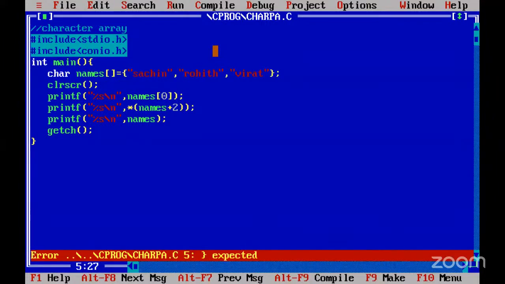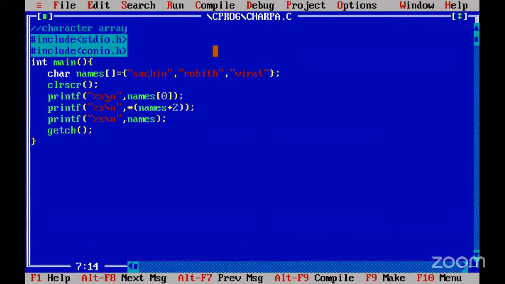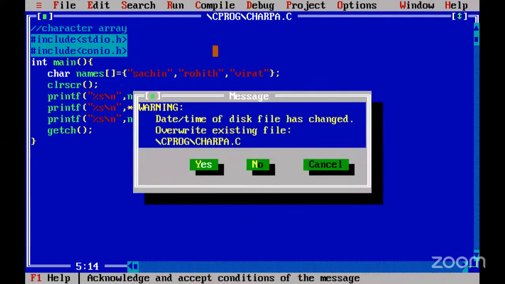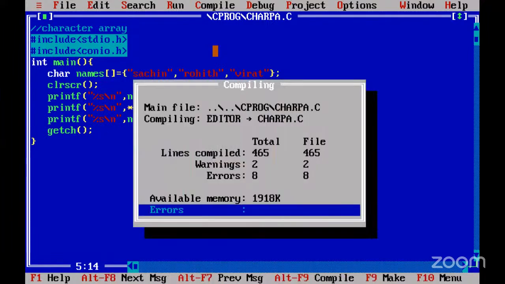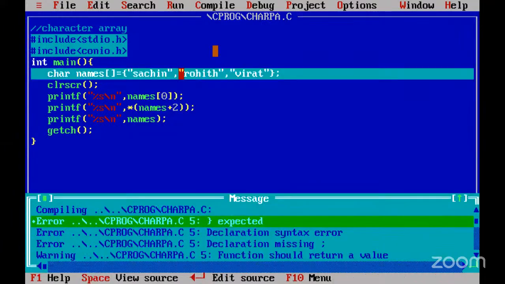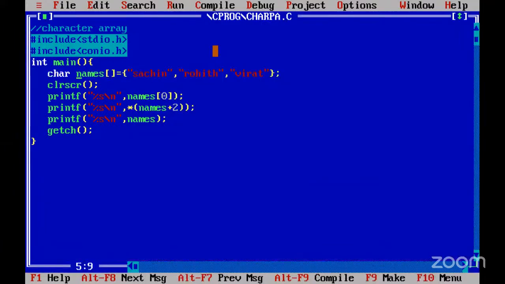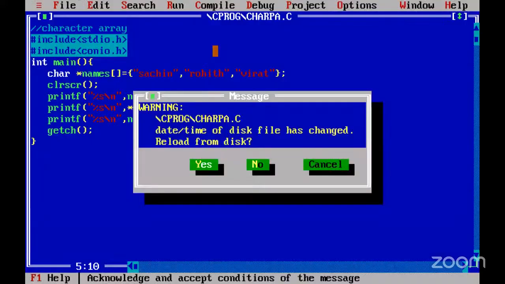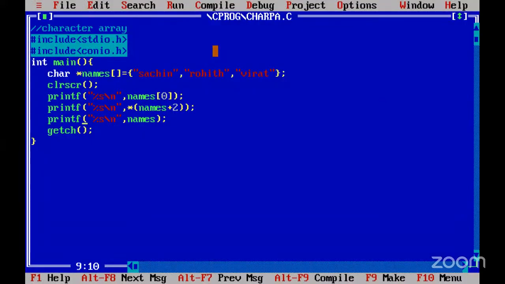So what is the problem? It is giving a lot of errors. The declaration itself is an array. This is nothing but a pointer to an array. It is not one character. This is the number of characters. So you cannot do this. So if you want to, let me write one more.